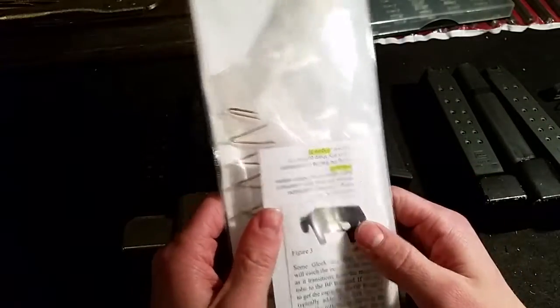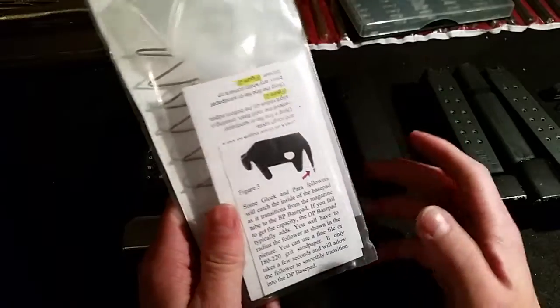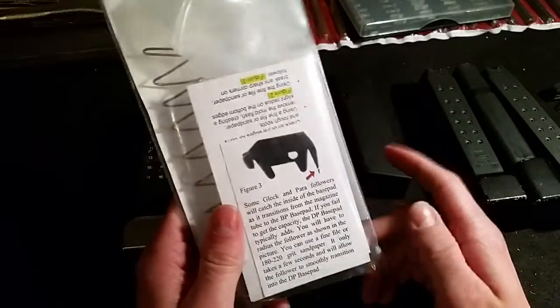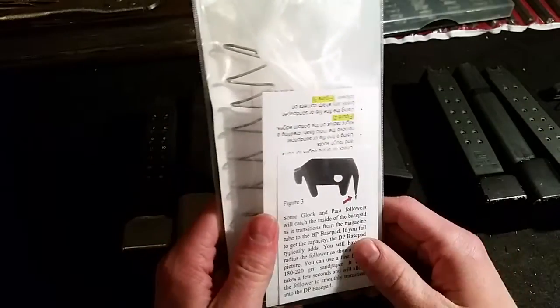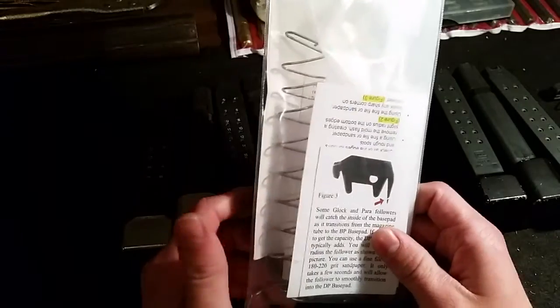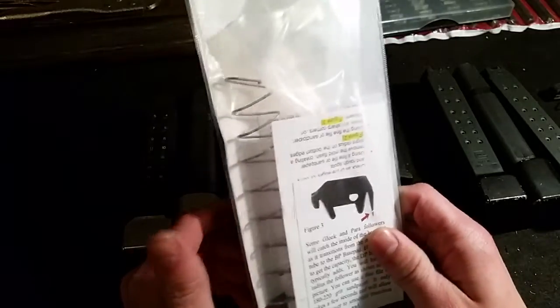So what you're going to get with the base pad is the base pad itself, the spring, and then you're going to get some instructions. The spring is actually an extended spring, obviously, so you can use it with the base pad. And if I'm not mistaken, it's sold by Wolf. They're the ones who make it. And they're about $7.50, $8 a piece. And so if you ever need to replace them, there you go. You just go order another one. And I think Dawson carries them as well. But if not, you can get them from Wolf.